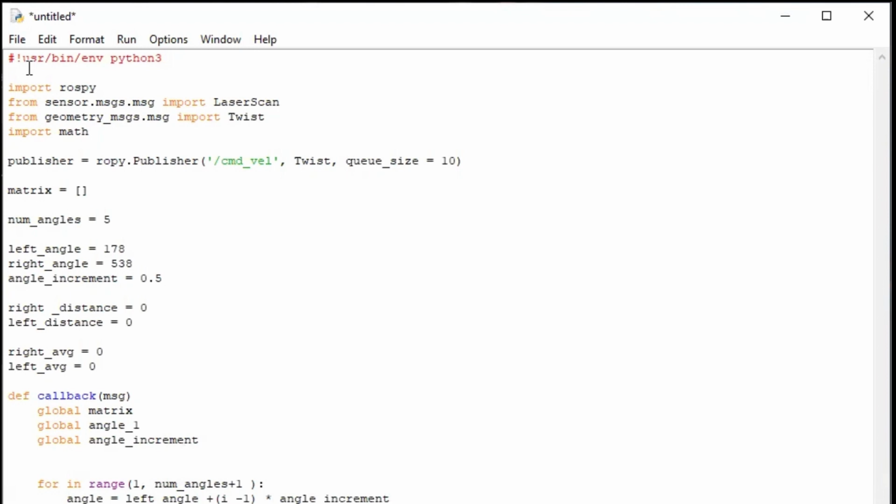Math dot cos to convert it to Cartesian coordinate, and also to convert that angle into radian. So if you want to convert it to coordinate system, you have to convert it to radian, and then you will get a distance in coordinate system. I think you have knowledge about how you get the coordinate system in mathematics. So this is the angle in radian.